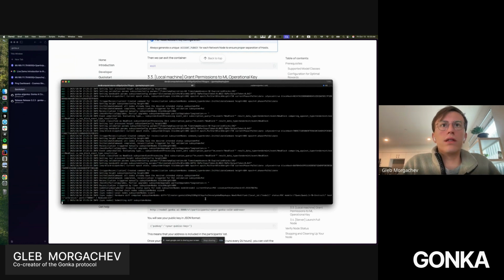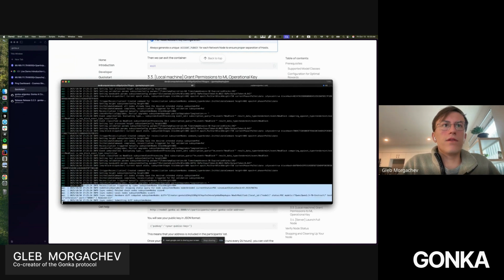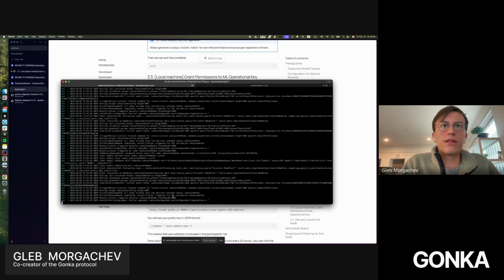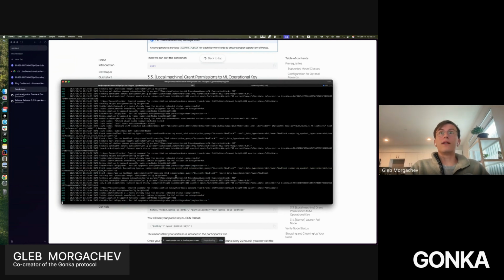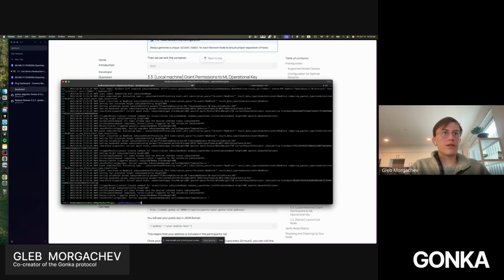Okay, we see that it's at the same pace, same height, and it will participate in the next proof of compute phase, and then it will be an active participant.